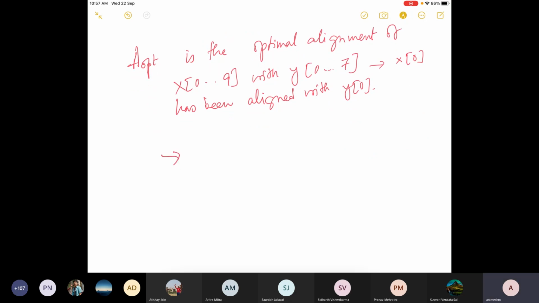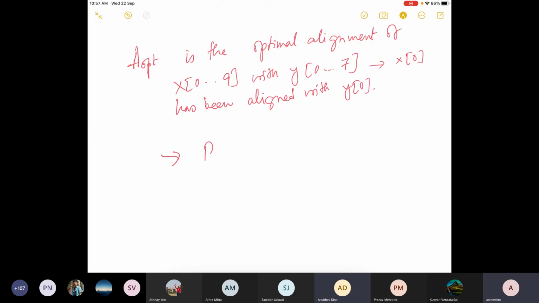So now what can you say about the optimal substructure? X1 to 9 and Y1 to 7 must be optimally aligned.